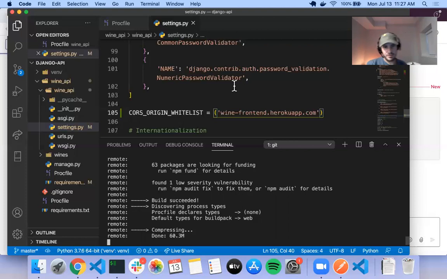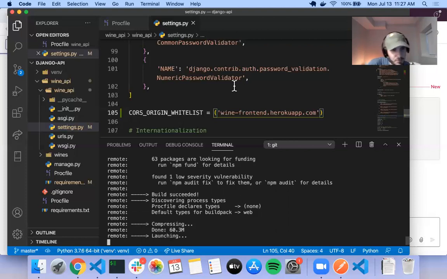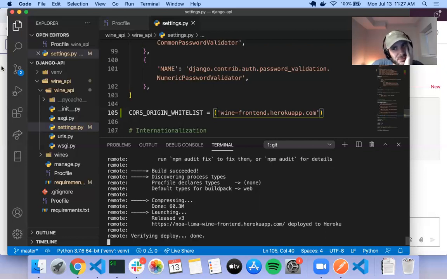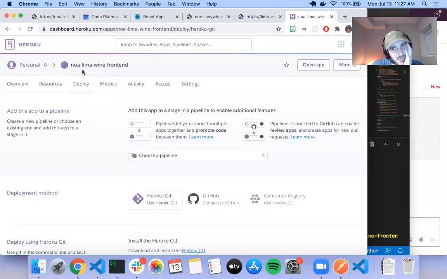I had some other questions in regards to Heroku, but I guess we can wait until after. I just figured we can kill a little time while it's compressing and doing its thing. The staging or pipeline, is that similar to branching with Git and everything?